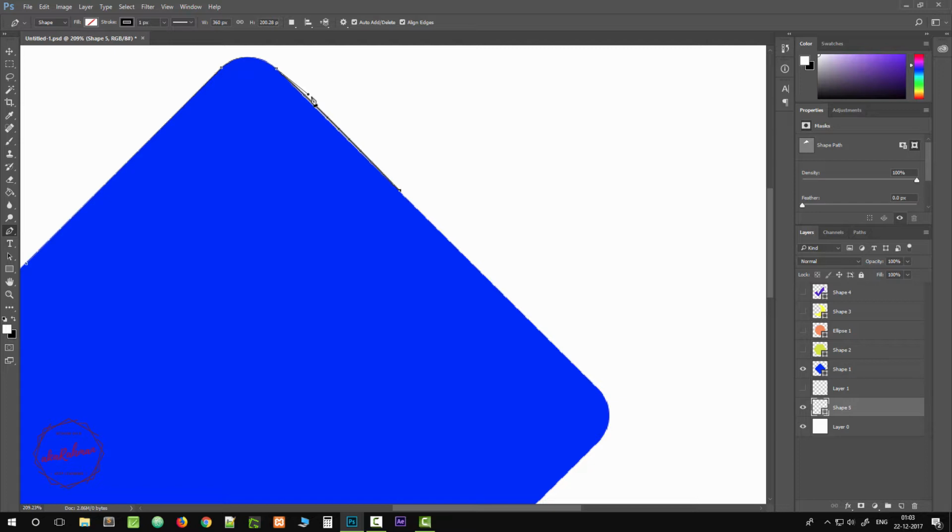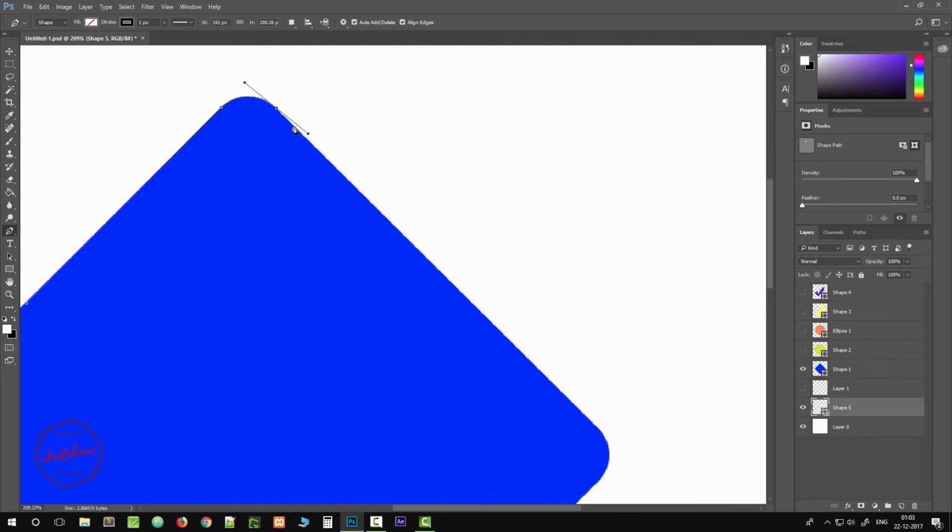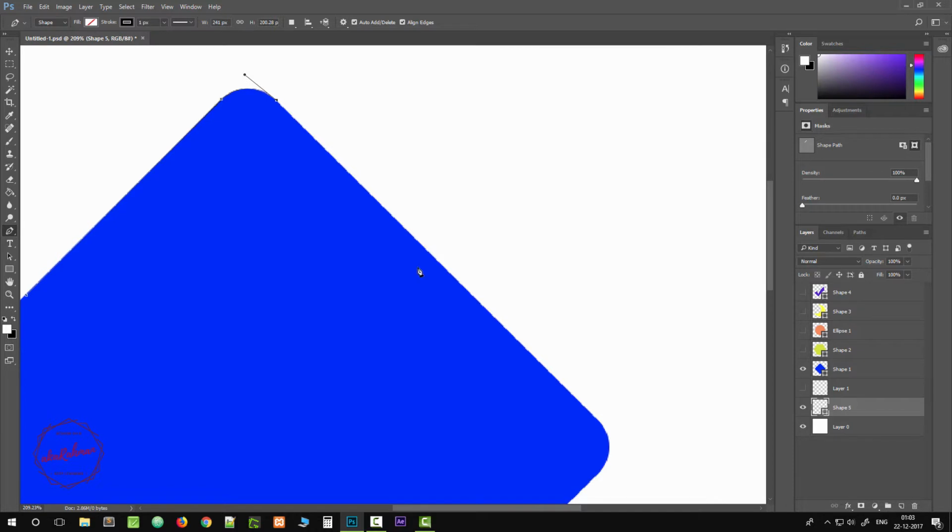So for that, let's press Ctrl Z, and what we can do is press the Alt button, take this handle and keep it straight so that the line which comes up comes straight. Or we can press the Alt button and click. What happens is the extra handle goes away. I'll show you once again. So let's press Alt and take away the handle once again because I had hit Ctrl Z. Okay, so we come up straight over here and click here.